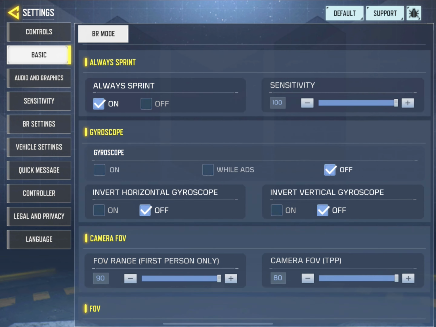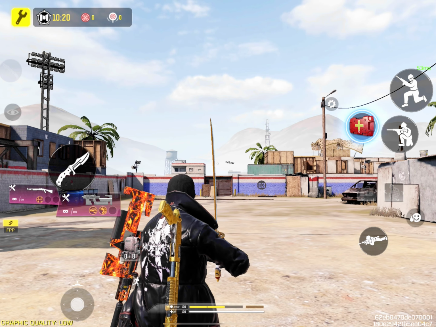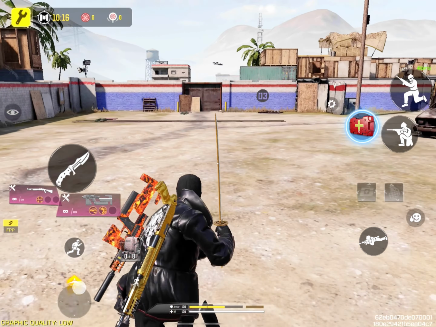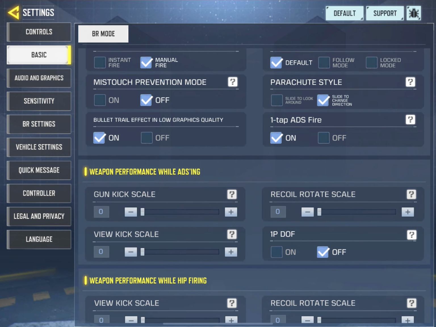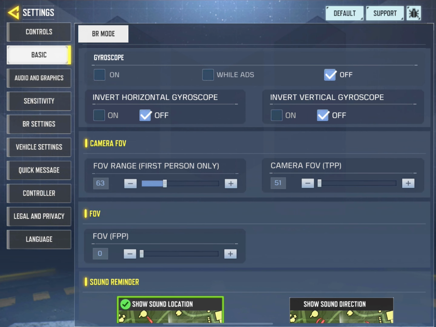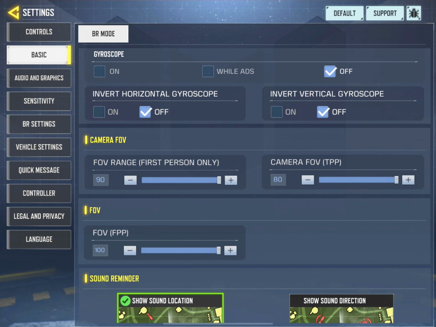Now come to your camera FOV and let's try. Like a new player, this is to show you that my view is very low, and it's bad. I can't move well. So let's increase it to maximum and see the difference. Guys, you should always max your camera settings. It gives you fast movement. Using max helps you a lot.